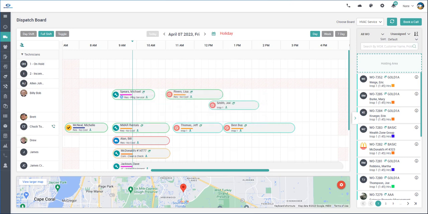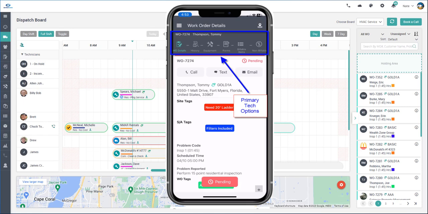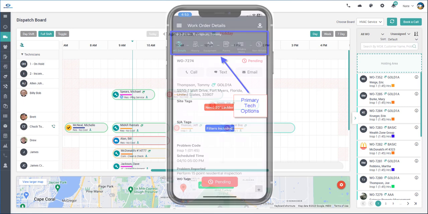The primary tech mainly comes into play if using Service Factor Mobile, as well as various reporting functions. If you are using Service Factor Mobile, the primary technician will have access to all mobile functions of the work order and will be responsible for dispatching themselves, adding equipment, adding items, collecting an approval, if applicable, billing the invoice in the field, and collecting payment if applicable. The primary tech will also be able to generate a quote in the field.